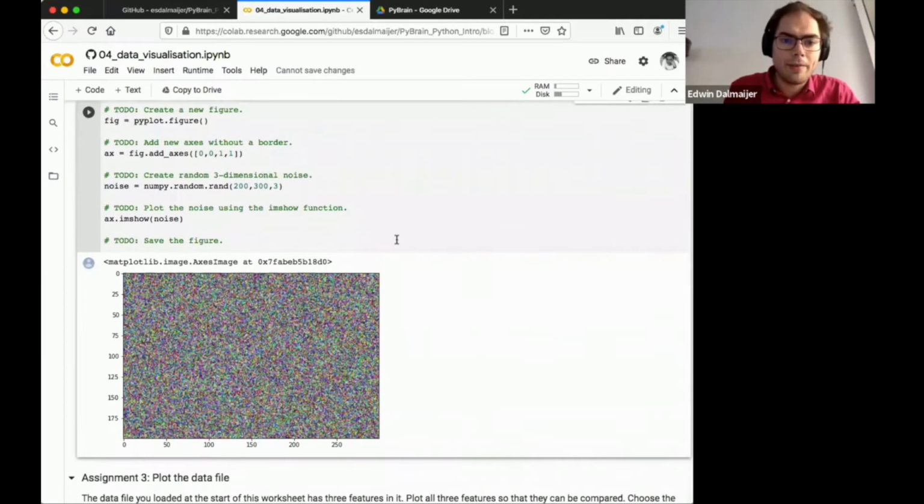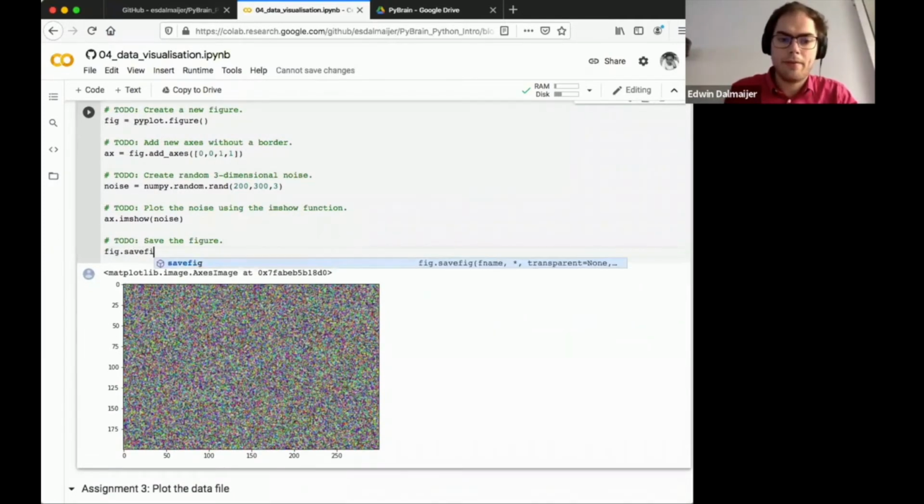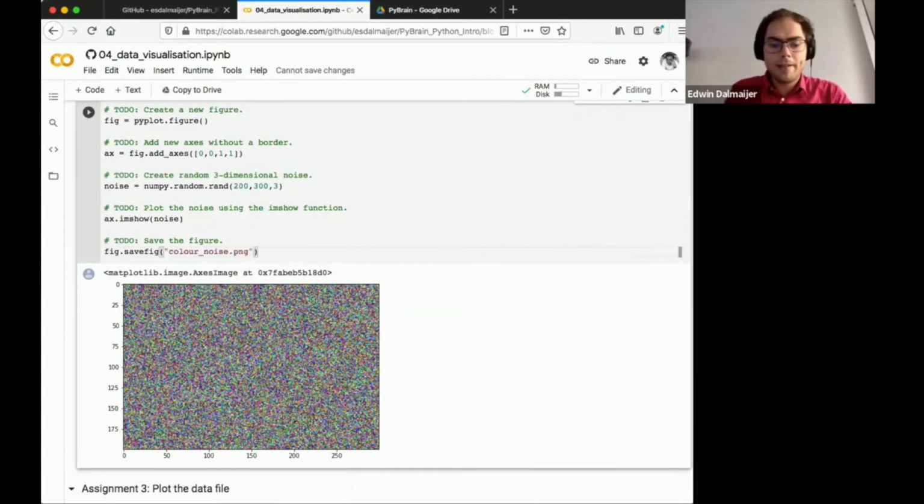There's not that much more to it. I had the savefig again, which we missed out. So color. One really nice thing, by the way, from the savefig is that it automatically notices and recognizes the file format that you put in. So if you make this into a PNG, it'll obviously turn it into a PNG, but you can also make it into a JPEG or a TIFF.